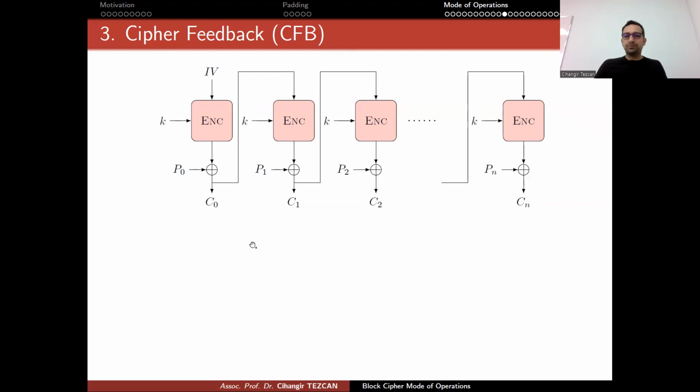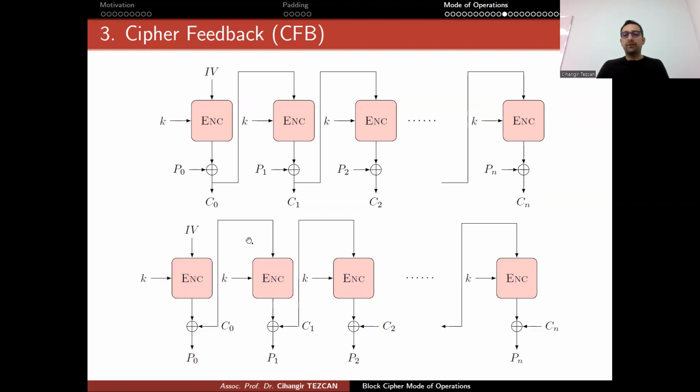Now the good thing is that the person who wants to decrypt will do the same thing, because they will start with the IV again. They will encrypt this IV with the secret key and obtain this value like here. Initially, the person also obtained this value and XORed it to the plain text, because the person who is starting the communication knows the plain text. But at this point, we don't know what the plain text is, but we have the ciphertext. So we XOR this value with the ciphertext. Since the XOR operation is just addition modulo 2, changing the places of C0 and P0 just changes the positions of the result. So here you XOR it with C0 and obtain P0.